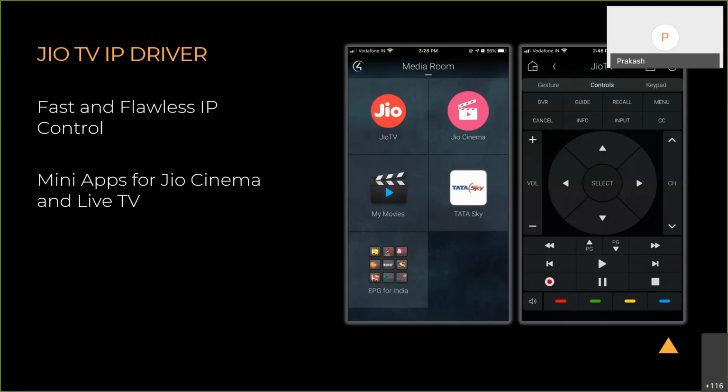See how powerful it is for a client when he selects Geo Cinema from the C4 app, and it launches the Geo Cinema app on the Geo TV box. The same you can program with Alexa and Google Home also. You can simply say, Alexa, turn on Geo Cinema, and it will launch Geo Cinema and start working.